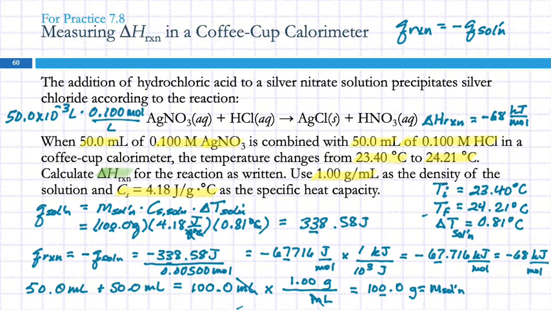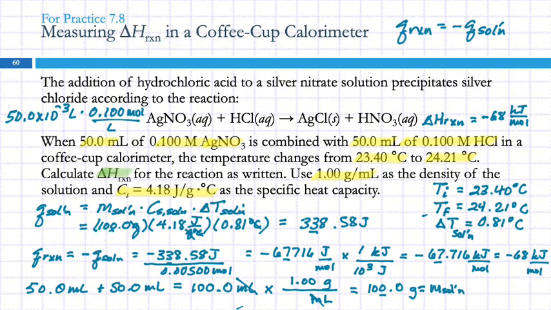Can I explain why it's negative? Yes, I believe I can. So we can observe the temperature of the solution. The reaction is happening in the solution, but the solution is mostly water. The solution is not actually the reaction. So we see that the solution heated up, right? It got warmer. Where did that energy come from? It came from the reaction. So the reaction lost energy and the solution gained it.